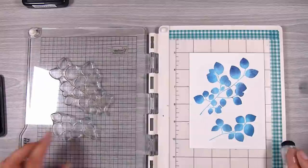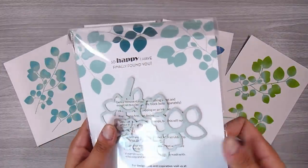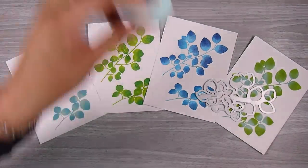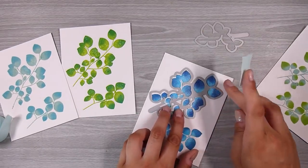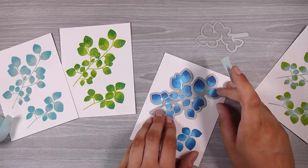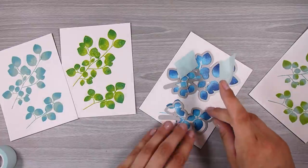Now I want to show you one quick little hack when it comes to die cutting these out. This is one of those stamp sets where I went ahead and purchased the coordinating dies, which is a rarity for me — but given how often I use it, it was a good investment. What I do is get a little bit of low-tack tape and put both of those dies on the one sheet. I line up the top die and pop down a little bit of mint tape to keep it in place, then do the exact same thing with the bottom die.